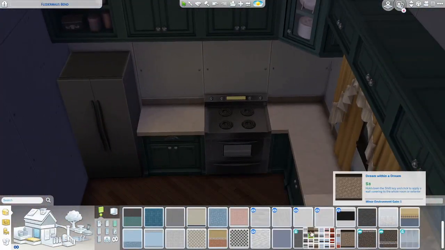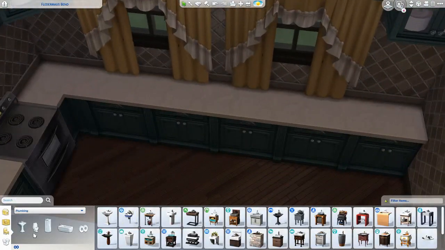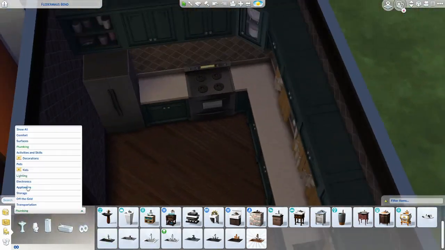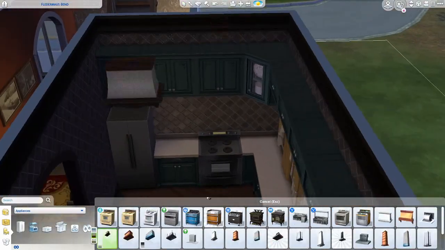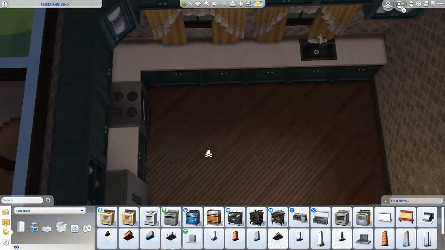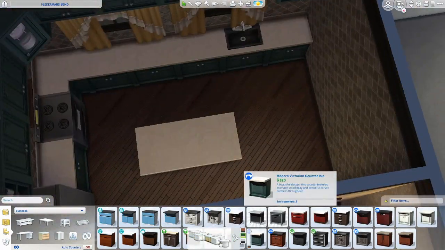But I actually like how it turned out a lot. I used kind of like these old tiles. It just feels like a very old kitchen, but still a very nice kitchen, which I think is something that this house would definitely have. It's clearly a very old, very classic style house, but I don't think it's necessarily dilapidated.